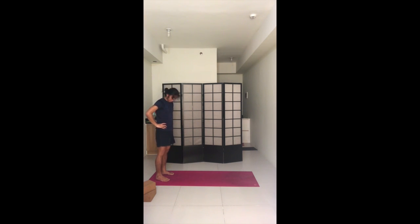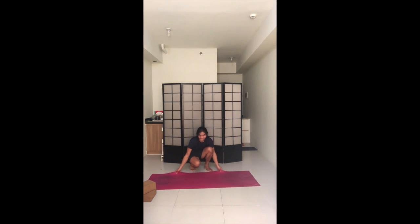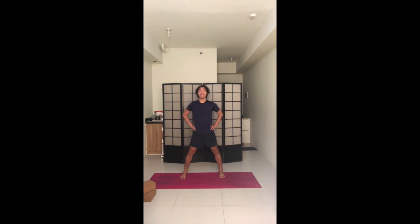Now from here, point your right toes towards your right side, and we step your left foot towards the front. Try to keep the feet parallel to each other, and really slightly pointing. Now from here, legs long and strong. Take an in breath, we sweep both hands up, palms touch. Exhale, draw the navel in, hands from the hips, both forward and down.